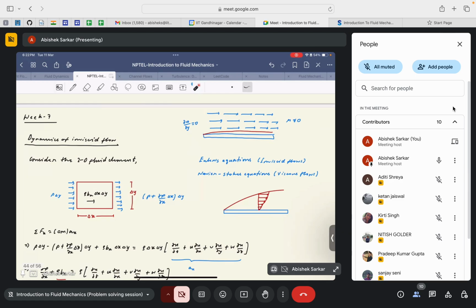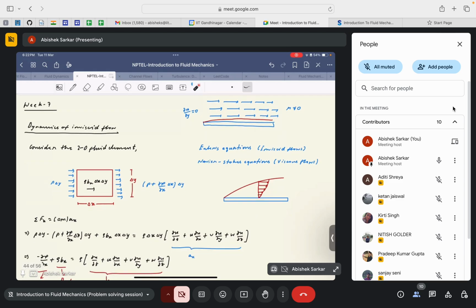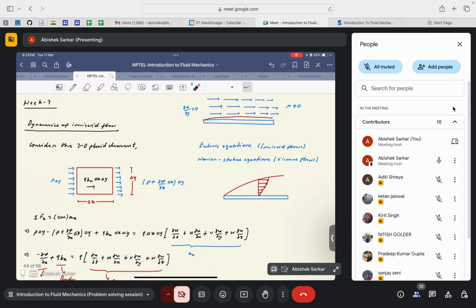Of course, it does not help us tremendously in simplifying the governing equations, because the main culprit in generating the nuisance of solving these equations is actually the acceleration term, which is denoted by these terms, the product of the velocity with its derivative. These are the terms that create the nuisance when we are trying to solve these equations analytically or numerically as well. But the absence of the viscous term in itself helps us to simplify the problem a bit more. That's why it's a good way to understand fluid flow motions from the inviscid perspective as well.